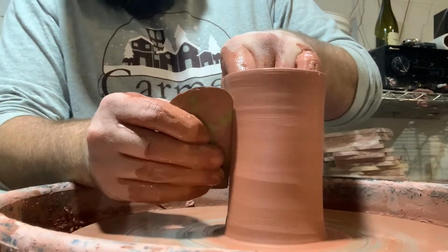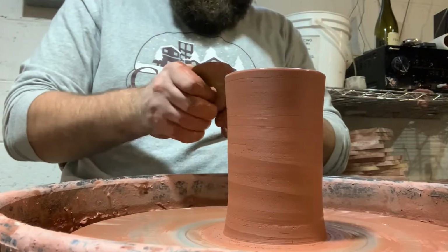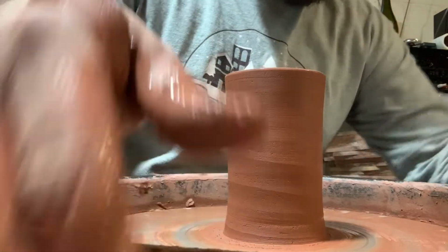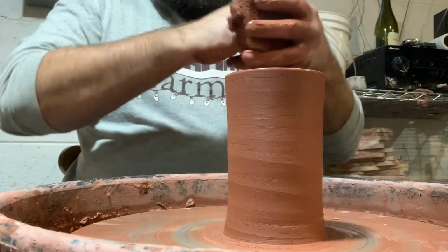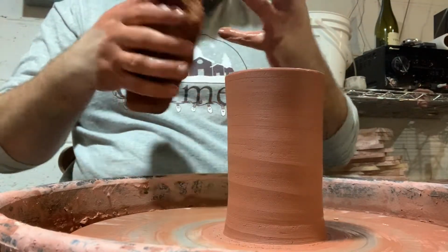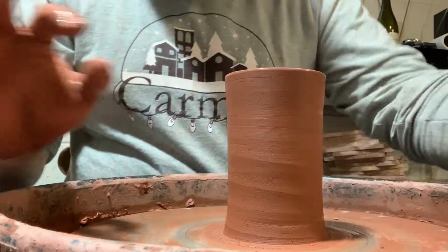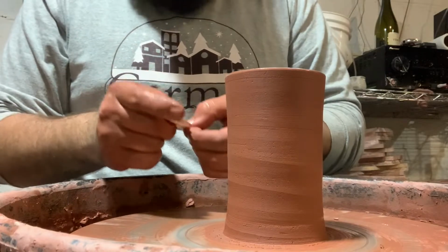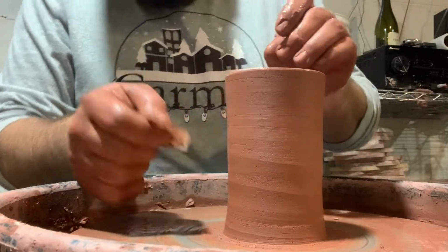I'm using my Green Mud Tools rib here to just clean off the outside, which gives me a little neater texture. If you're a beginner and you're someone who's like, golly, I always get so messy, sometimes it helps to have one of these big grout sponges handy so you can keep your hands just a little bit cleaner while you work and you can see what's going on better. So again, I'm going to use this same tool.